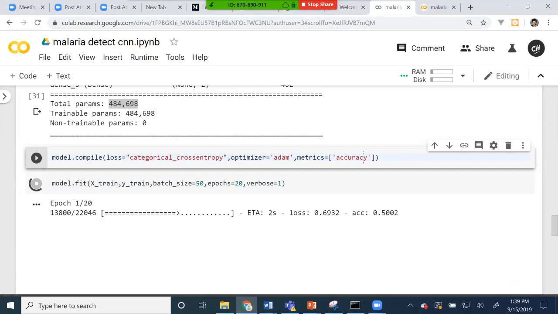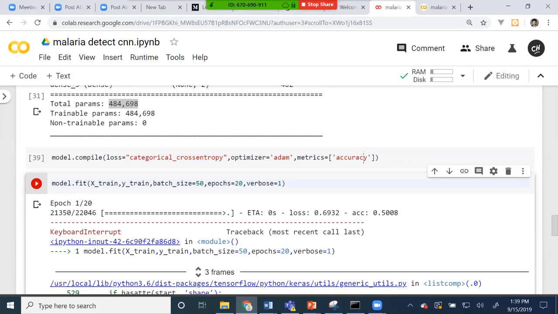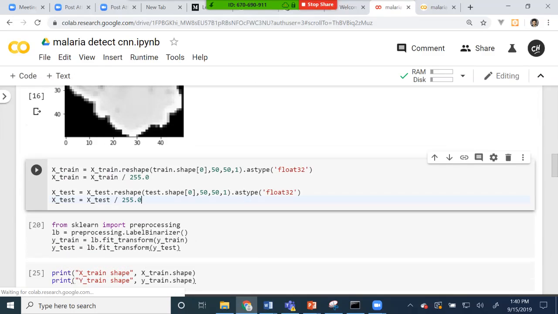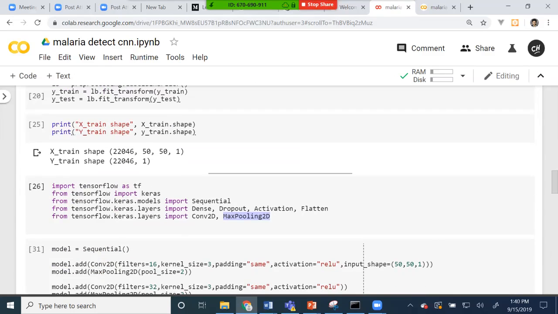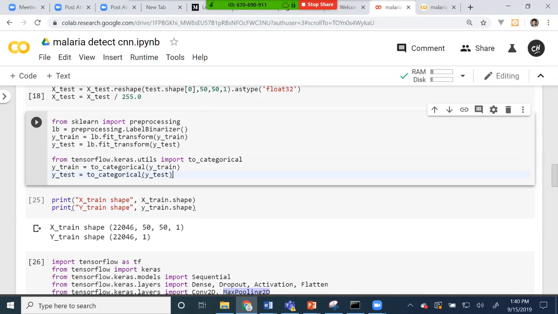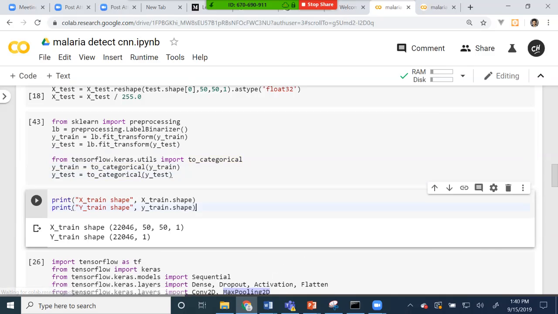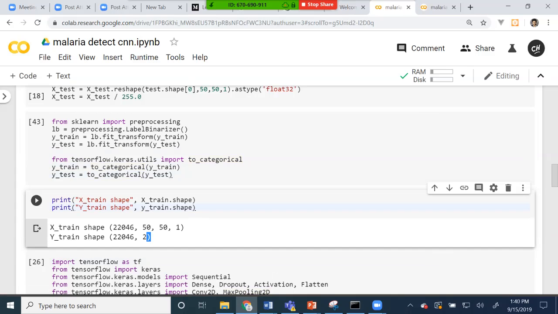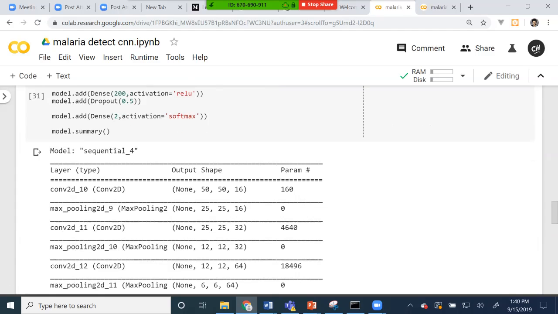And for that, I'll have to convert my Y train. So I've converted my Y train to categorical variables. If you do this, you'll see that you have 2 over here, because you have the Y train as 0 and 1, which is in a vector form.